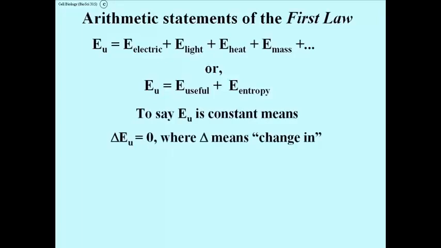Let me say a word or two about universal energy and its constancy. To say it is constant means that the change in universal energy over time has got to equal zero. So this is another mathematical statement or construct that says the first law. It says that the change in universal energy is equal to zero. In other words, universal energy does not change. It's neither created nor is it destroyed.